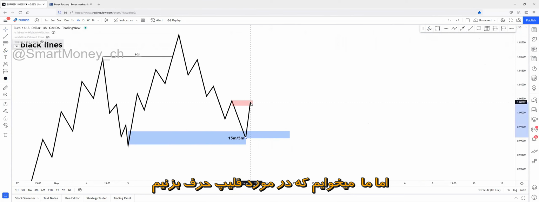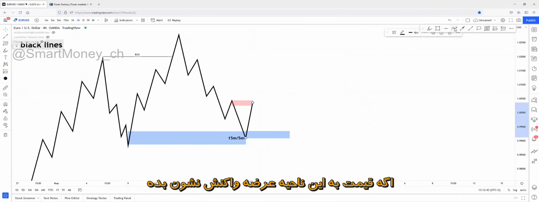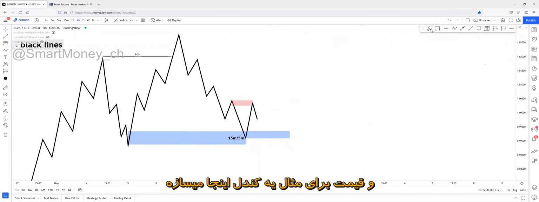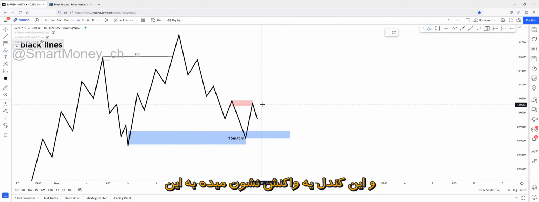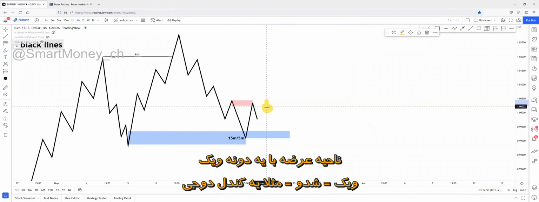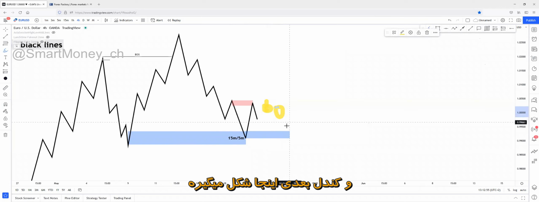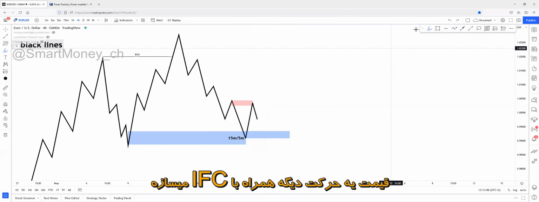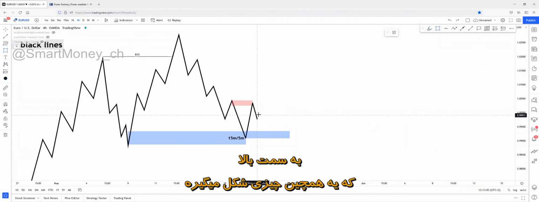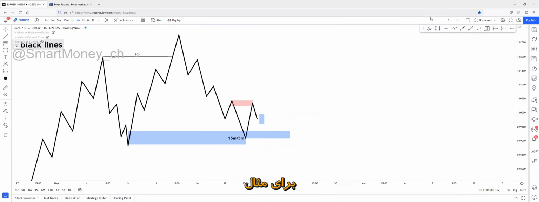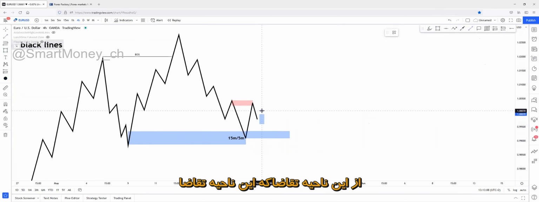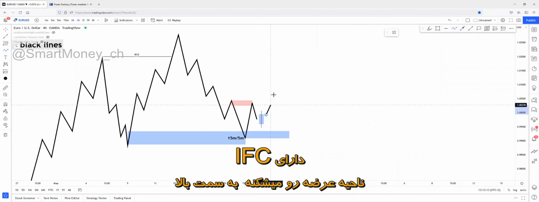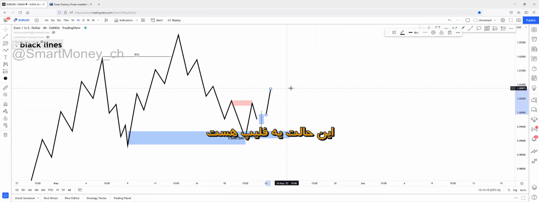But we like to talk about the flips. If price reacts on this last recent supply zone, and there will be a reaction, so price, for example, prints a candle right here that reacts on this supply zone with a wick, then the next candle opens right here and forms a candle like this. And after a reaction, price forms another inefficient movement to the upside, from this demand zone, which is efficient. And from this demand zone, another inefficient movement will be formed, and this inefficient movement will break above this supply zone. This will be a flip scenario.